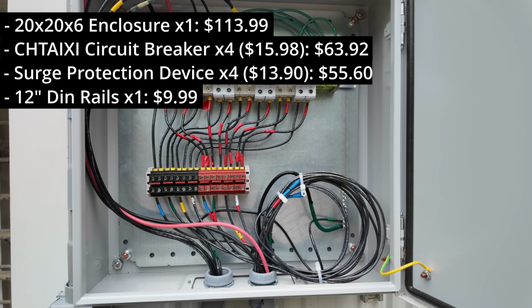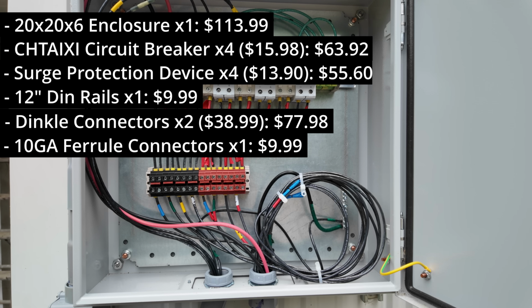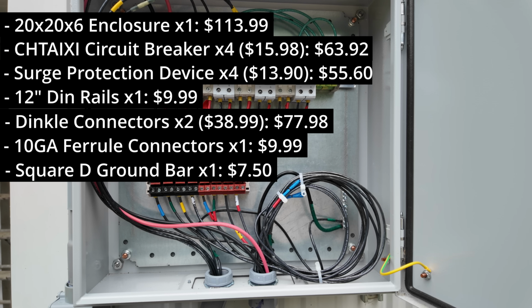I did end up having to buy some 12-inch DIN rails, which I got a 2-pack of those for $9.99. The Dinkle DIN rails, I bought 2 sets, and each set had 8 Dinkle DIN rails, 2 grounds, 2 end caps, and 4 jumpers. Each set cost $38.99 a piece. I did have to buy a pack of ferrules, so I got a 200 pack of 10 gauge ferrules for $9.99. The bus bar that I used, I just picked up from Menards, and that was $7.50.